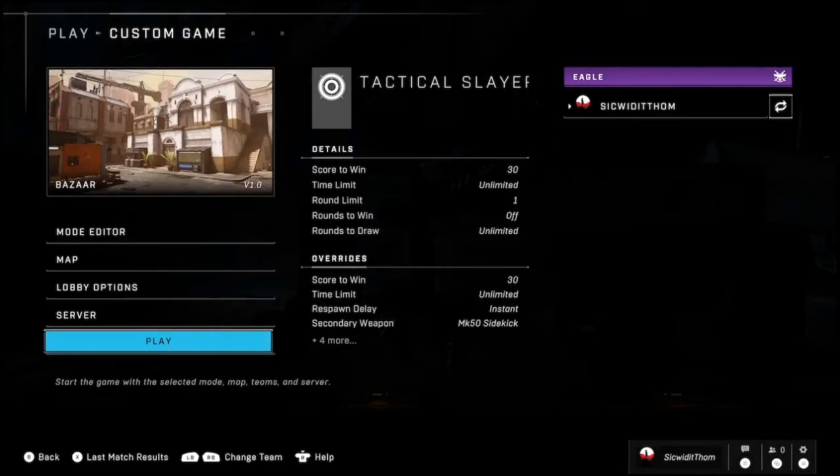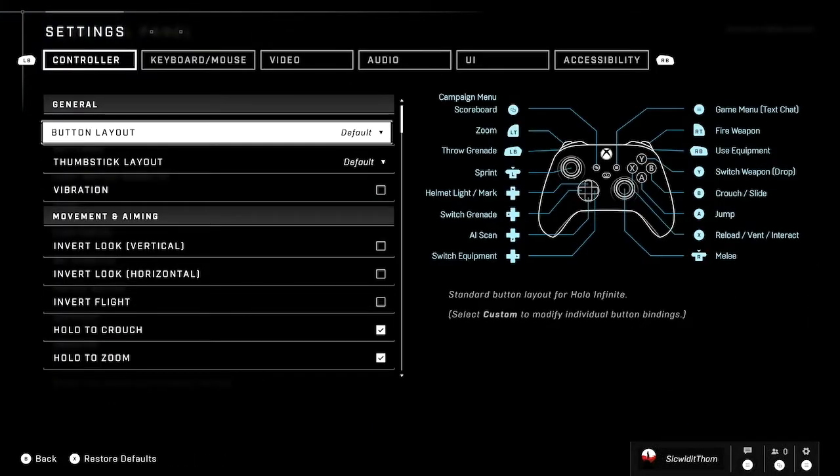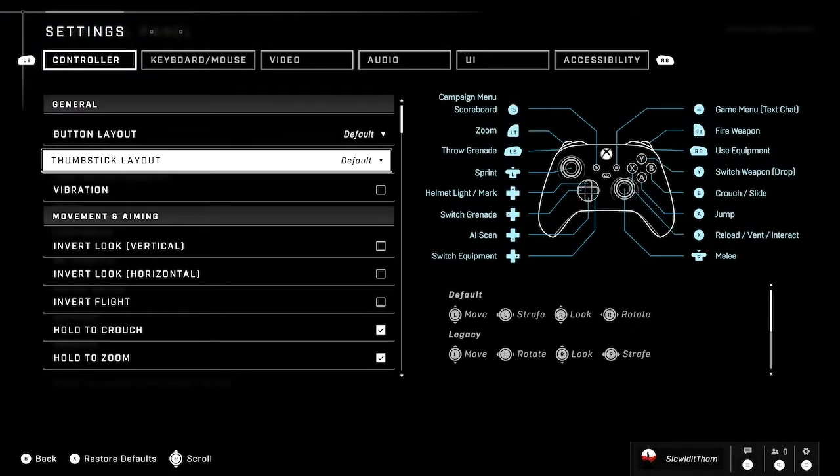Pretty much what we're going to be doing is a settings video. For starters, go into the settings. When it comes to the controller, I usually keep a default layout. I do use two controllers. I use the default regular controller that comes with the Series X, and then I also have the Elite Series 2 controller.